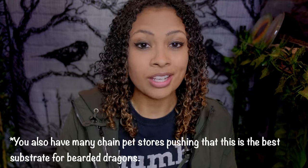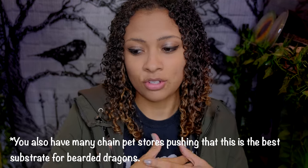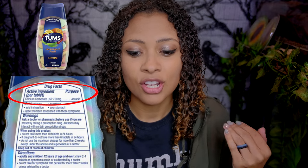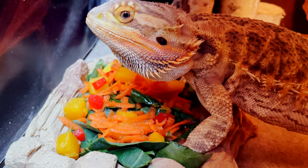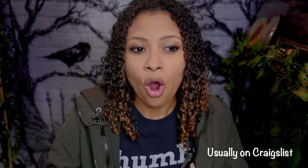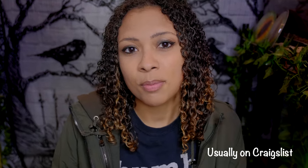People want to use calcium sand because they want a desert-looking setup — sand in it, sometimes crazy colors to make it look aesthetically pleasing. But the truth is bearded dragons don't need that kind of sand. Bearded dragons come from deserts where the sand is highly compacted and not made of calcium. Calcium sand gets into the bearded dragon's body — it's made of the same thing as Tums — so it neutralizes their stomach acid, making it hard to digest anything, even normal foods, and it can lead to impaction. Calcium sand can also dye your bearded dragon different colors.